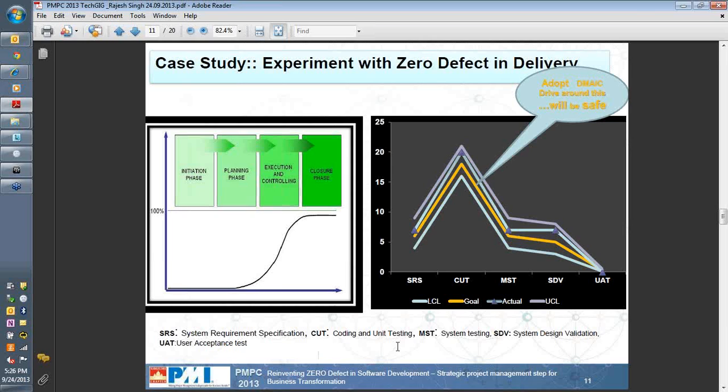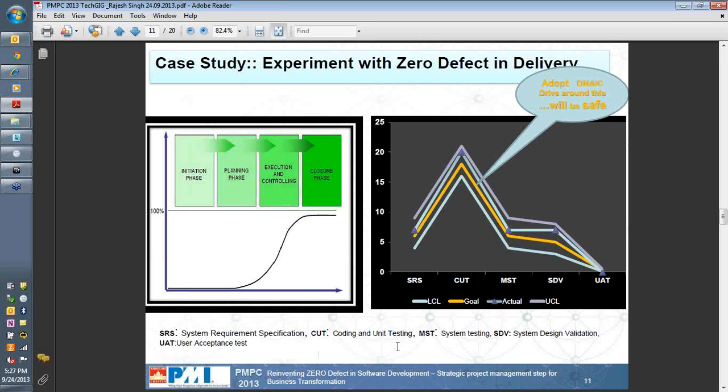But at the requirement stage, you must have a goal set for your entire team, on how you must finish your system requirement specification phase, so that you can say with confidence that your requirement is closed. This is the stage where we have set standards, and with that set standard, we drive our team to achieve that goal at least. The line at the bottom of the yellow is what we call the lower control limit.